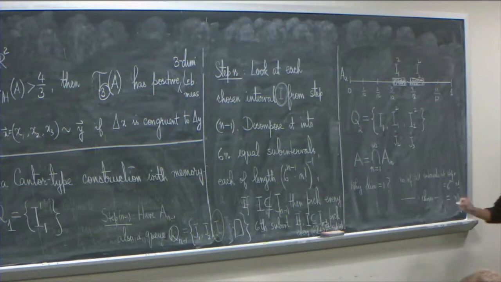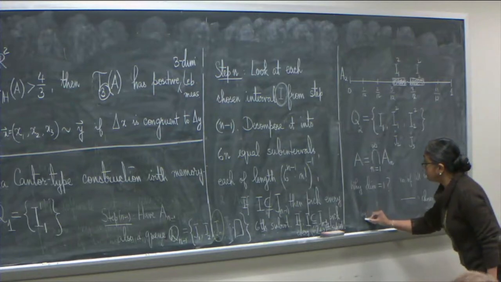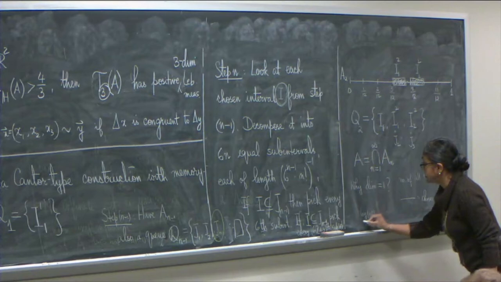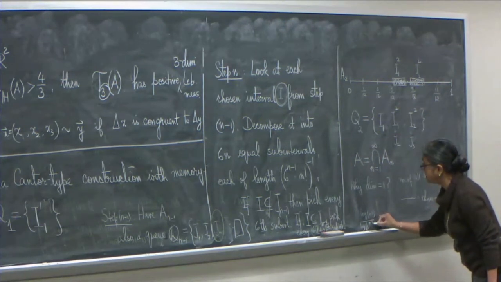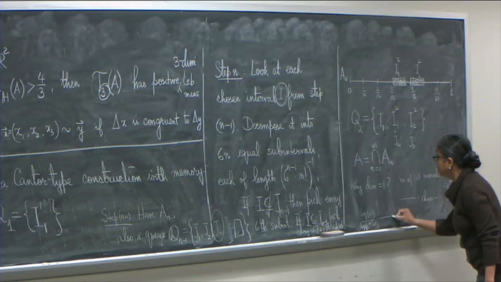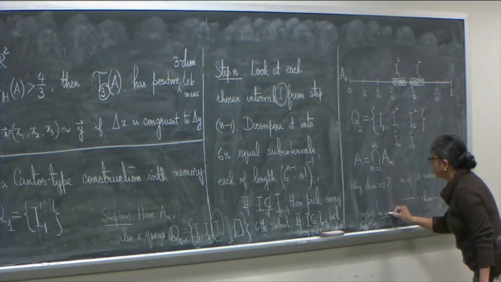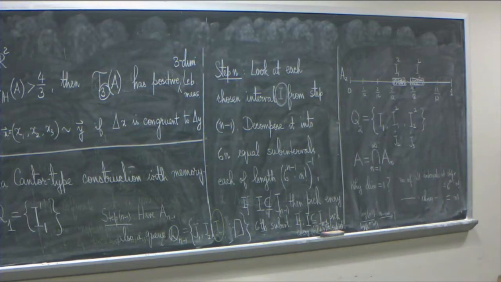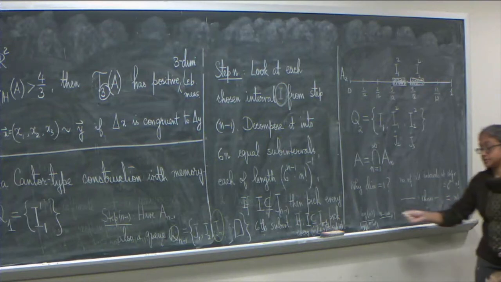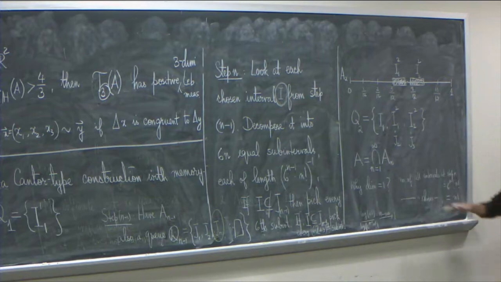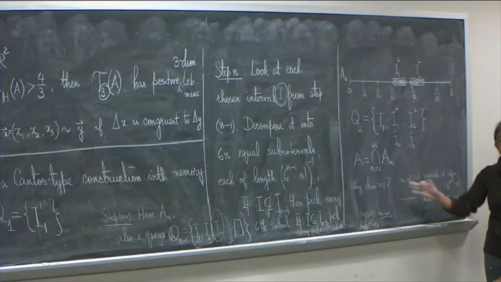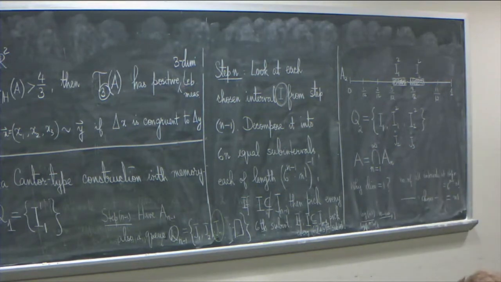Which means, if you now look at the log of the number of chosen intervals, this is usually the ballpark calculation that you do with respect to the total number of available intervals. This goes to 1 as n goes to infinity. So please don't take this description too seriously. As I said, this is not a proof of the Hausdorff dimension being 1. It shows us the weaker statement that the Minkowski dimension is 1, but combined with this, it's possible to sort of prove the stronger statement too. Okay. All right.